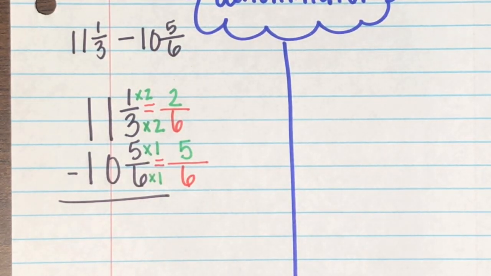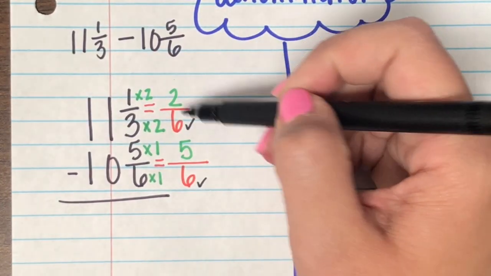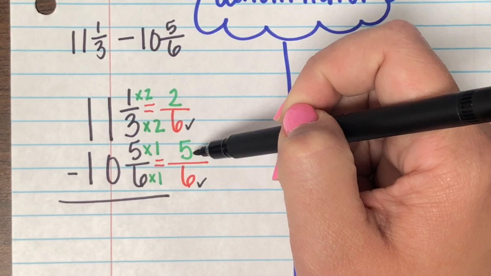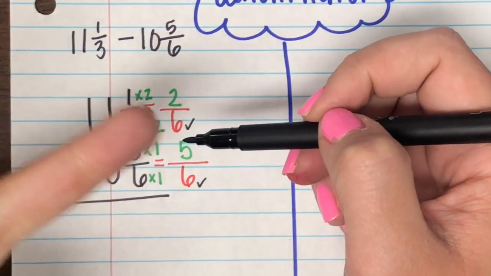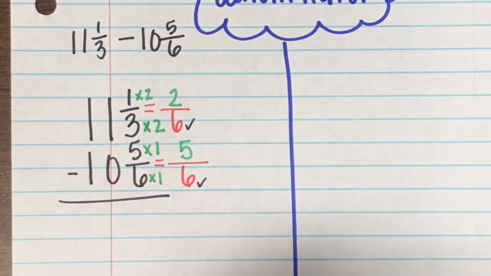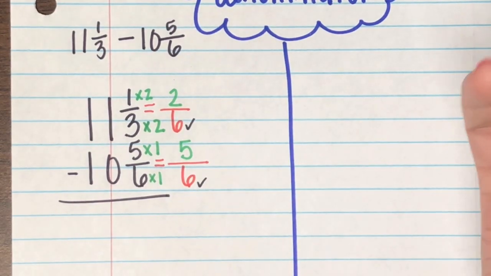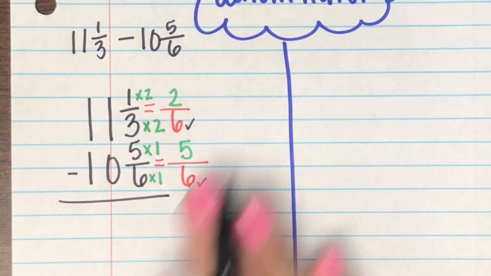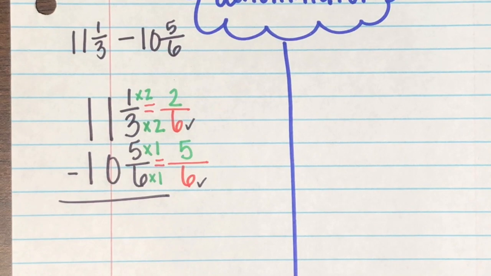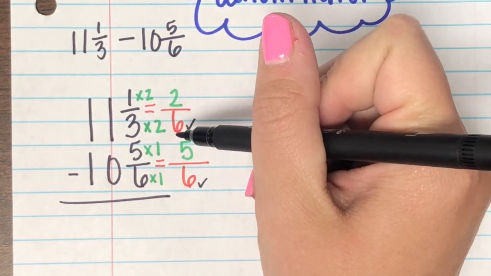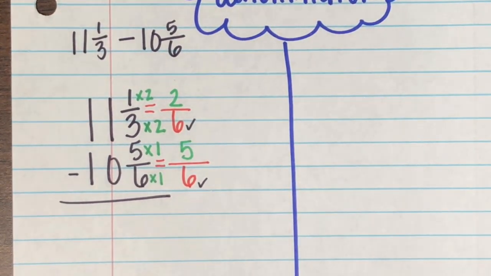Here's the problem, okay? The problem here is that now I do have a common denominator. However, 2 minus 5 I cannot do. If I have 2 things, right, and I try to take 5 from that, that's not mathematically possible unless we go into the negative, which in this problem, that's not what we're talking about. So just like in a regular subtraction problem, I'm going to have to do some borrowing. So I want to give you an example of what I mean, okay?